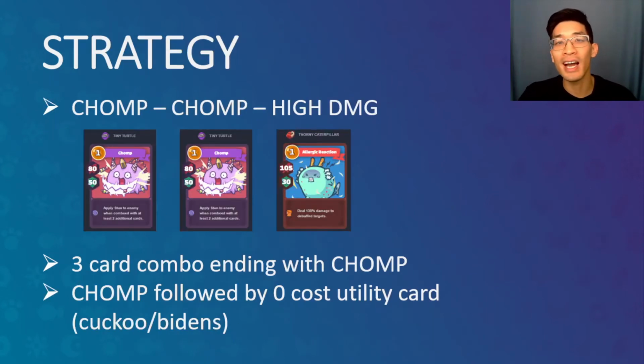You're going to see a bunch of strategies utilizing the stun, and most common, aside from the Terminator build, is using Chomp with a high damage card. This is an incredibly popular combo. For example, using a Chomp Chomp Thorny. What does this do? The first Chomp is going to apply the stun.